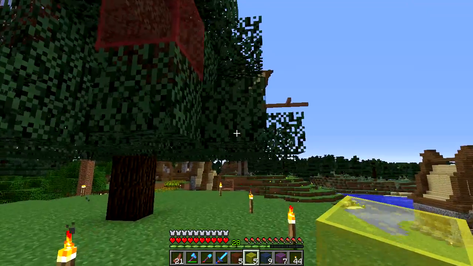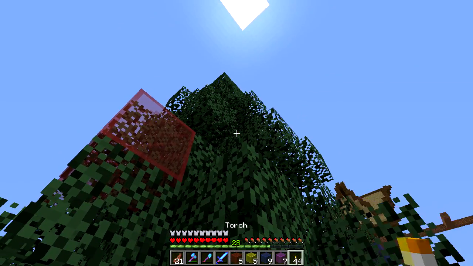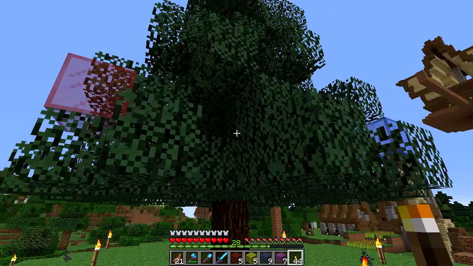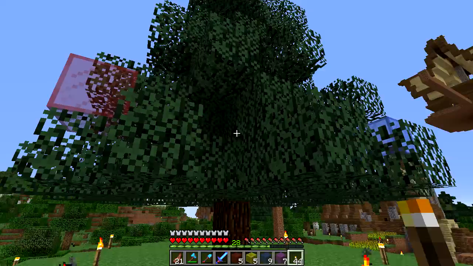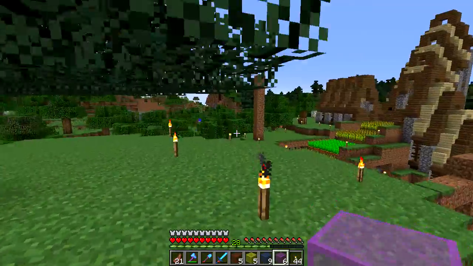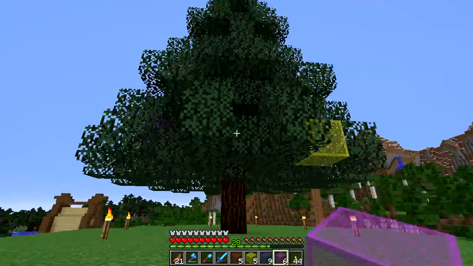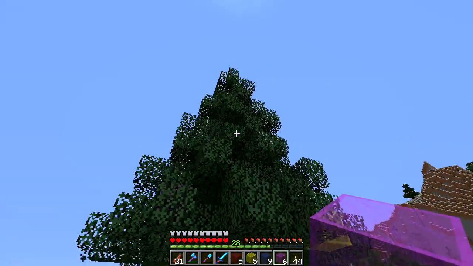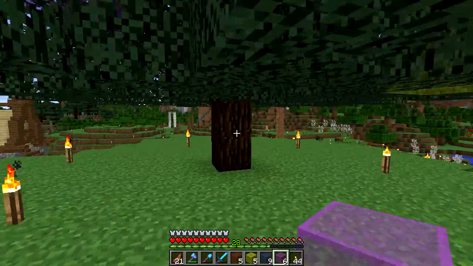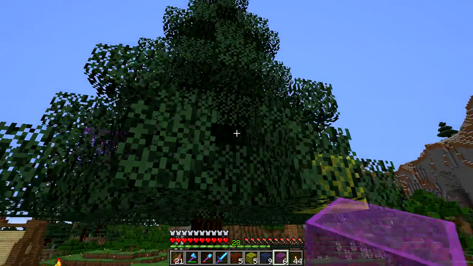In terms of lighting for the tree, that's really up to you. You can put torches. I would recommend putting torches somewhere inside the tree. For me, I'm just going to leave it plain, but if you feel the need to light up your tree, obviously go right ahead and do it. But I would suggest that you kind of stay away from lighting up the outside, and maybe keep the lighting on the inside. Maybe some glowstone in the trunk would be good. But again, it's up to you.